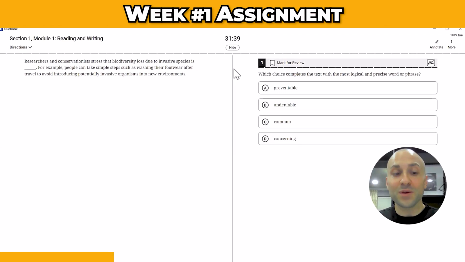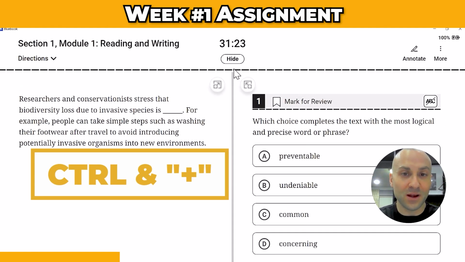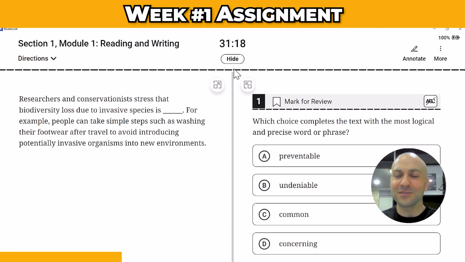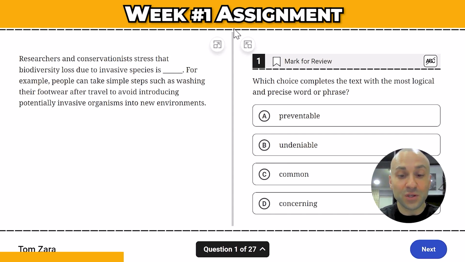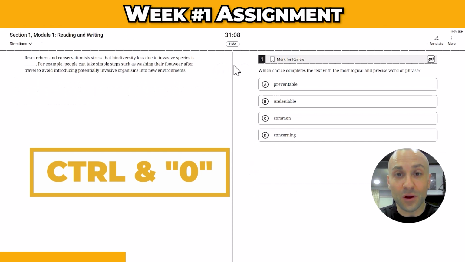For example, I'm a big fan of zooming in so that it makes it a little bit easier to see. For whatever reason, for me, whenever the text is really small, it almost seems like it's more difficult. So if I press Control plus, holding the control but pressing plus as many times as I want, it makes it almost feel like an elementary book, right? And when it's bigger font, it feels like it might be a little bit easier and less intimidating, but also it's easier to read. And then you can always hold Control and press minus as many times as you want. And if you hold Control and press 0, it goes back to its default setting.